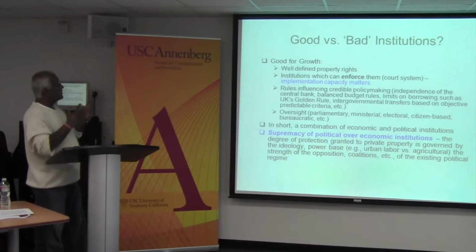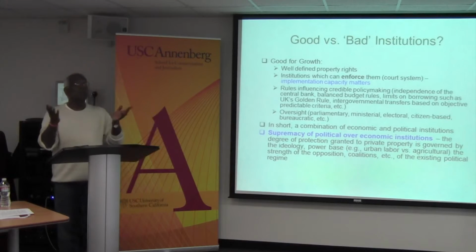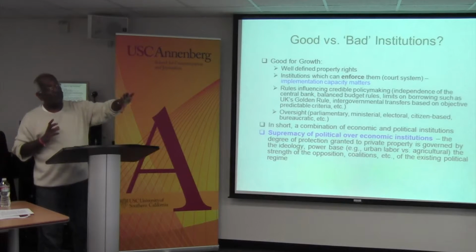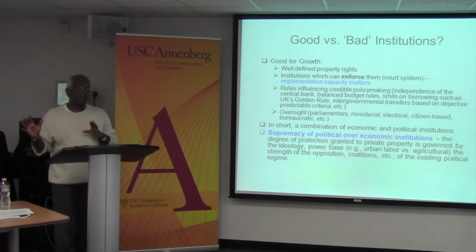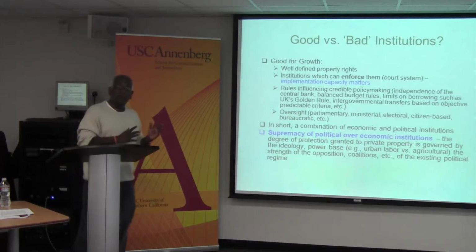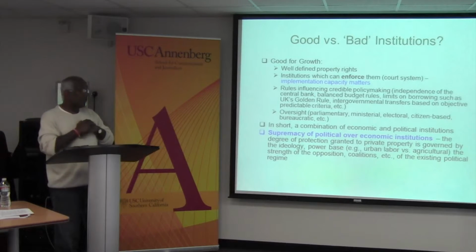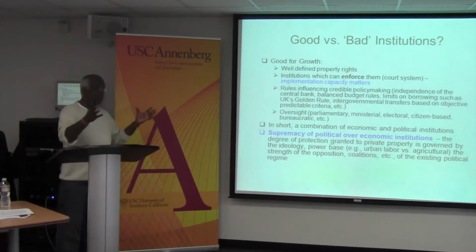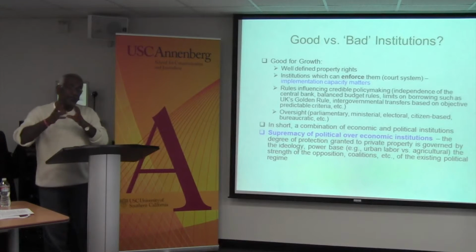Limits on borrowing, such as the UK's golden rule, of course, that was very effective until recently. Intergovernmental transfers based on objective criteria. We deal with this issue all the time in all the countries. The central government provides transfers to regions based on negotiations, not based on any objective criteria. So the World Bank and other agencies have been saying, no, this is not the way to do it. Let's come up with a formula. It's a formula-based system that is transparent to everyone. All the policymakers, those who are in the government, opposition, NGOs, scholars can really examine the formula and see the amount of allocation that is given to each region.